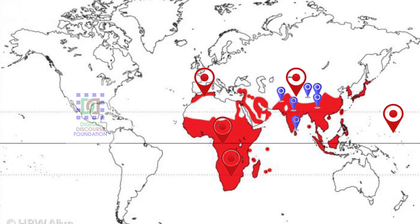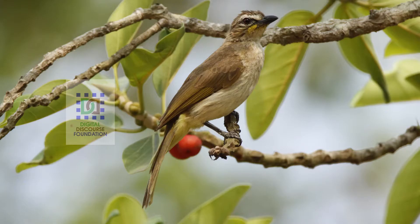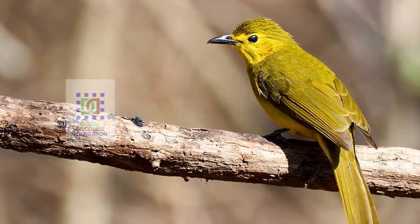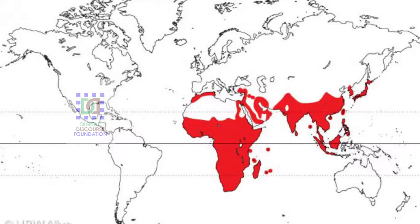Their range extends through Thailand, Malaysia, Singapore, Laos, Cambodia, Vietnam and Indonesia, further east from the Makassar Strait almost to the coast of Timor-Leste. They are also found in Hong Kong, the Korean Peninsula, Japan, Borneo, Taiwan, and even southern Hawaii and California, where Bulbuls were introduced — meaning they are not native bird life but are considered invasives since they do not occur naturally there.